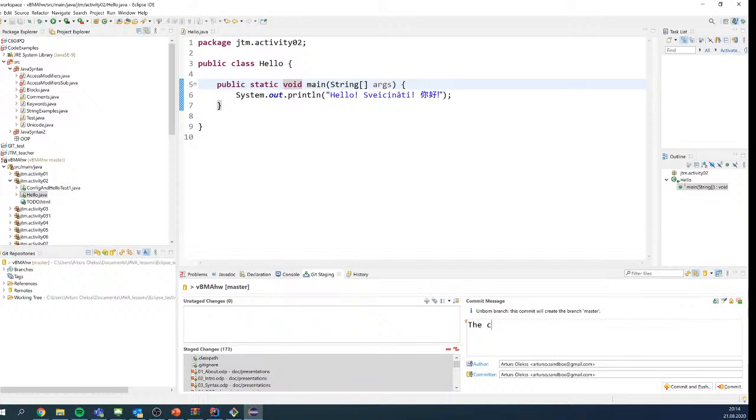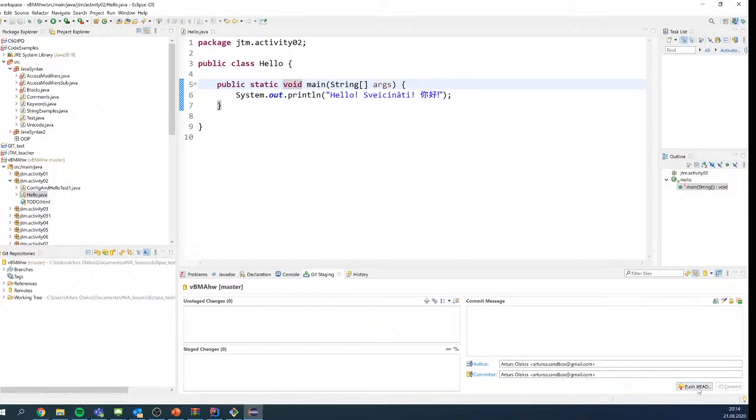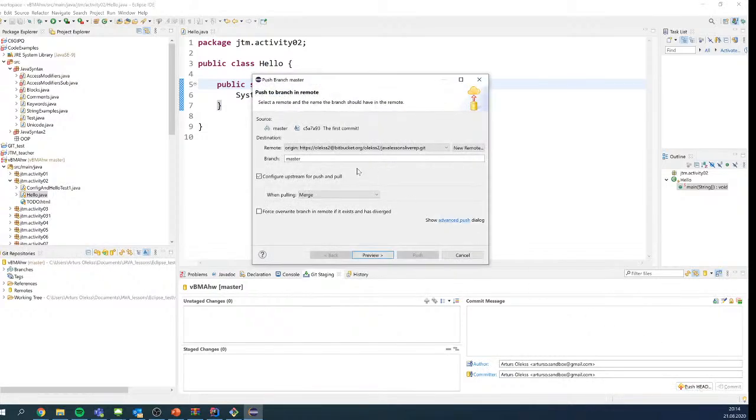we can commit the changes. The first commit, for example, set the commit message. We can commit and push, or we can just commit first, then push the changes. And yeah, we can use the master branch.